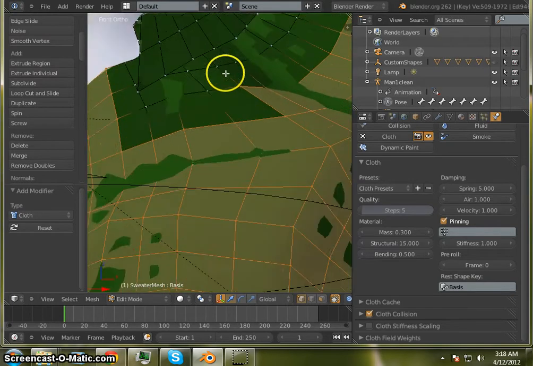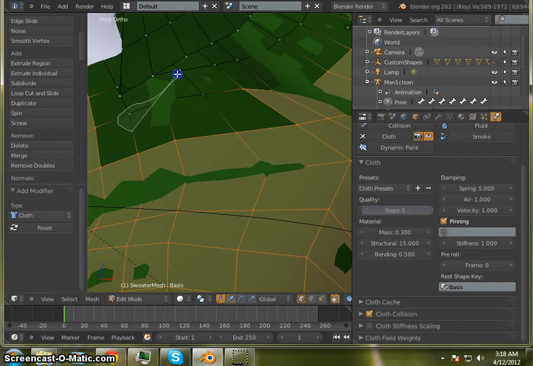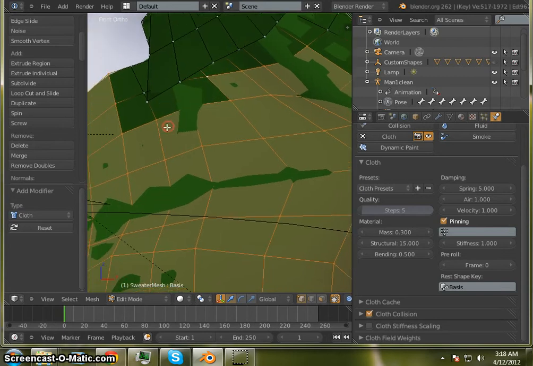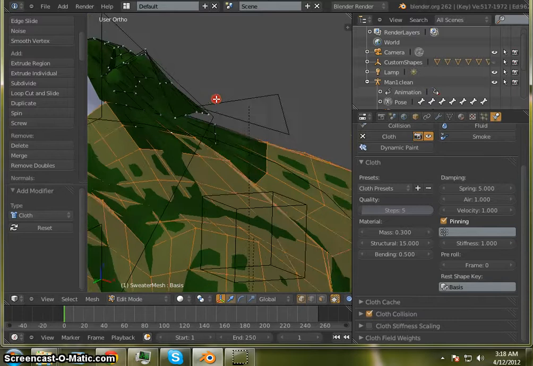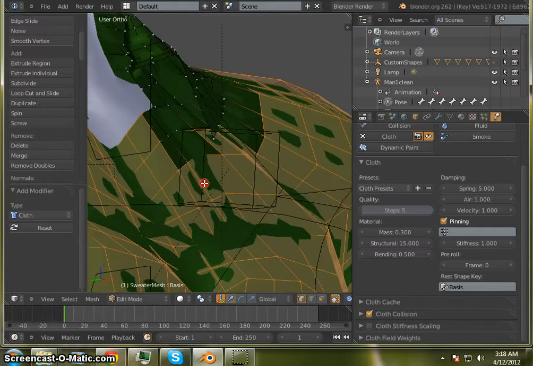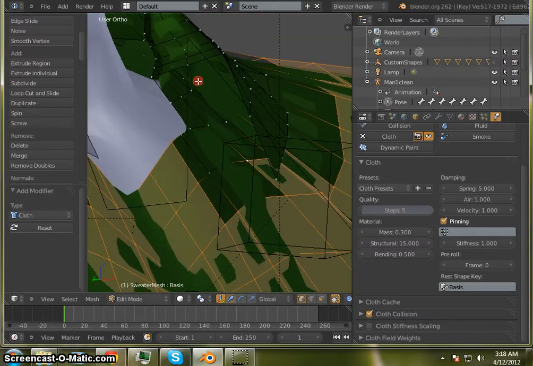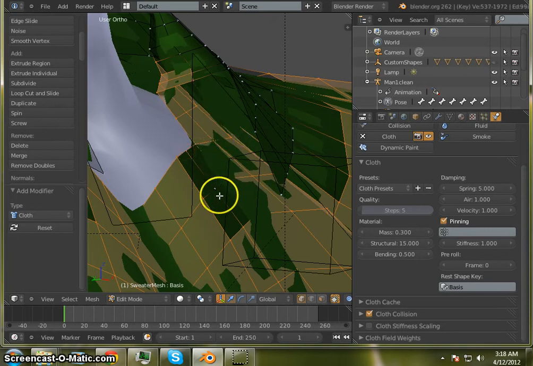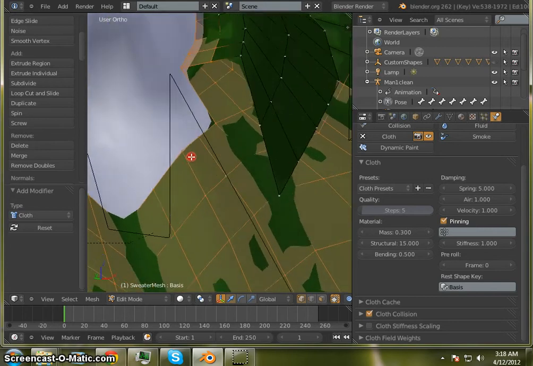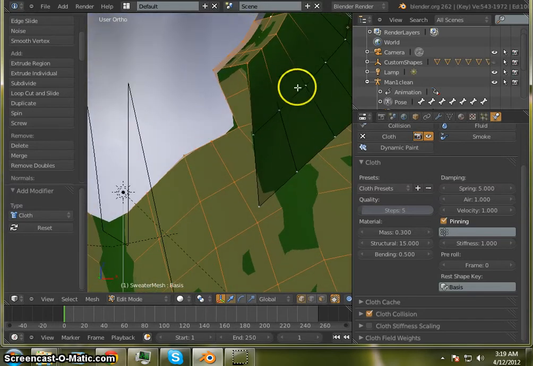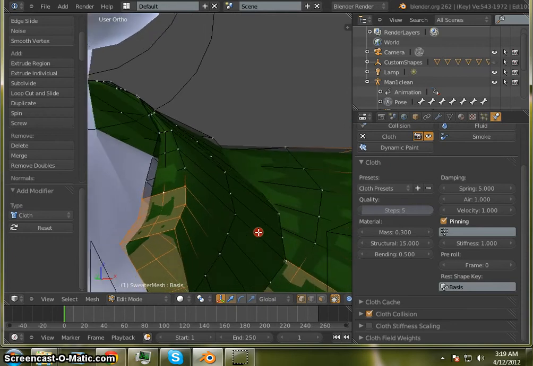You can keep holding Control and circling things, and it will keep all your others selected. And just hold Shift and right click on the ones that you didn't manage to get. You see how that collar comes out? We want that to move like an actual collar, right? So we want to select these vertices behind it, and we actually want to come up a little bit. We want to select all the way up to the edge of the collar there. That way we have just this piece on the edge hanging loose.